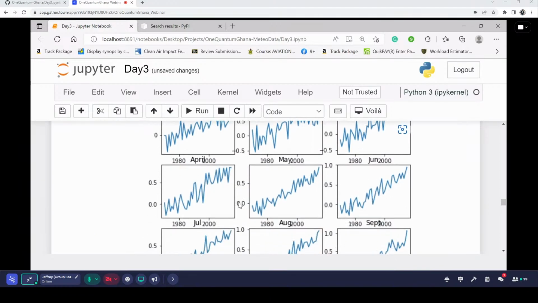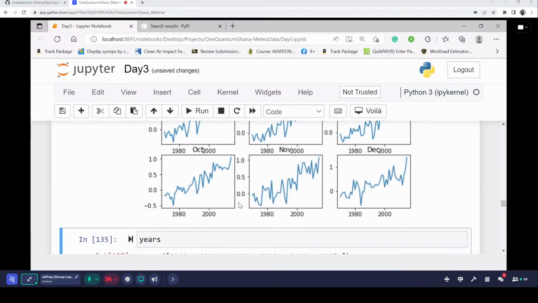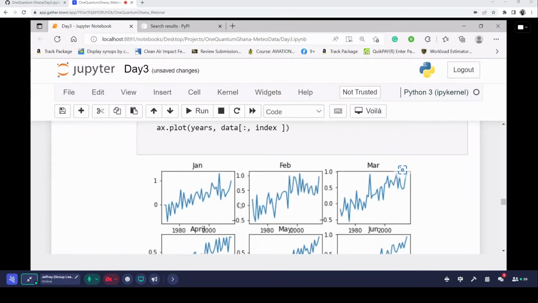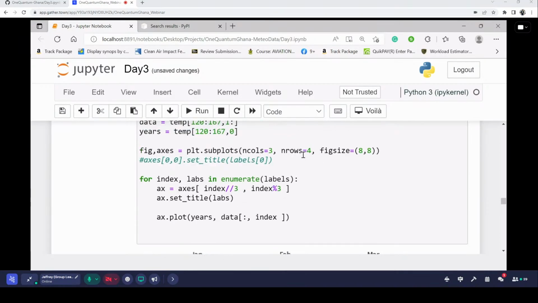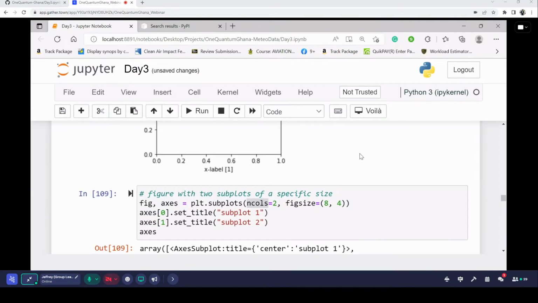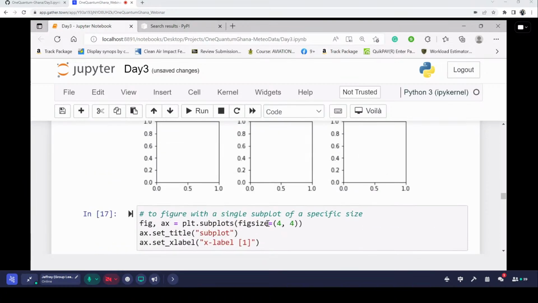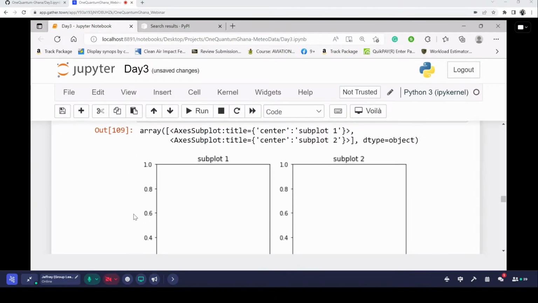Now this produces all the data sets for the various months. Okay, it produces all the data sets for the various months. Okay, so with this you can just in one line produce your output and you are good. All right, maybe let's pass in the adjustment so that, so I'm just going to duplicate this there so that it's spaced out right.